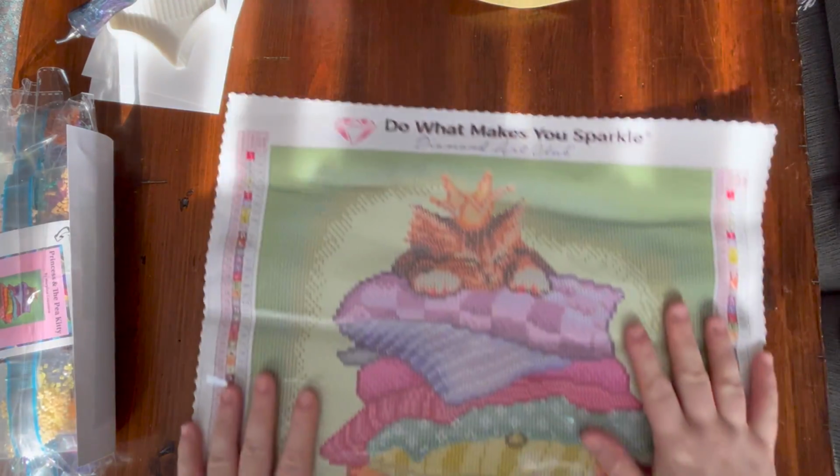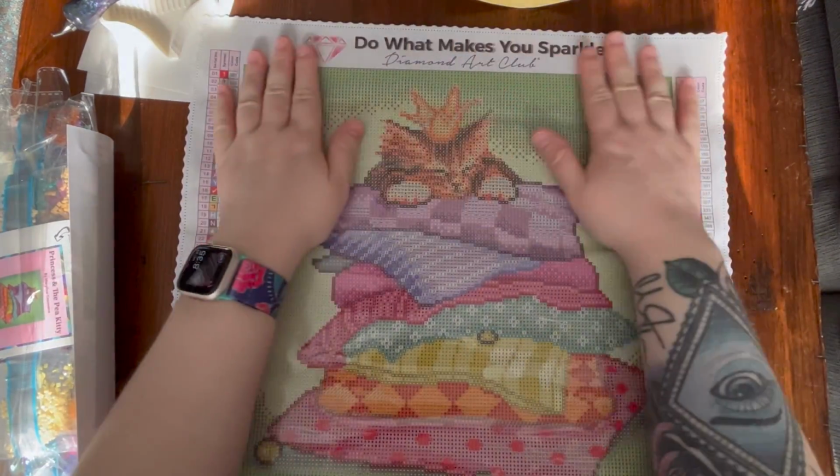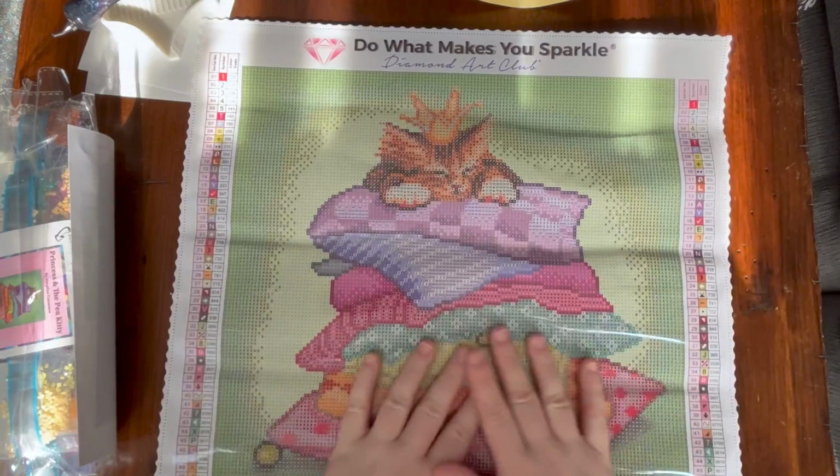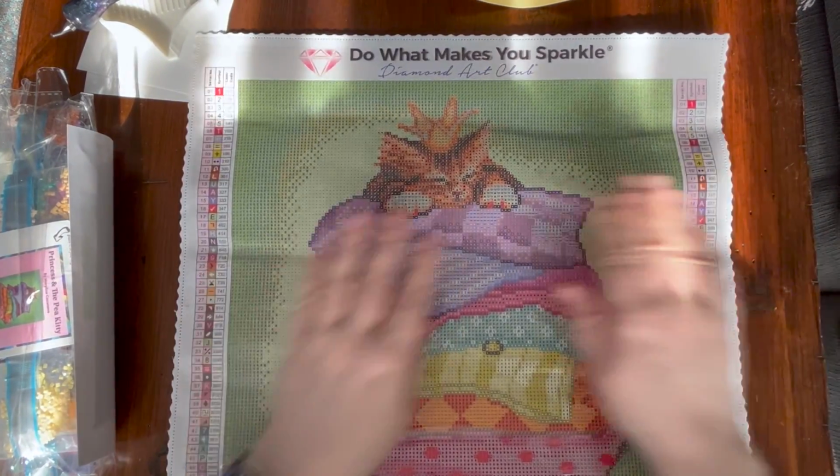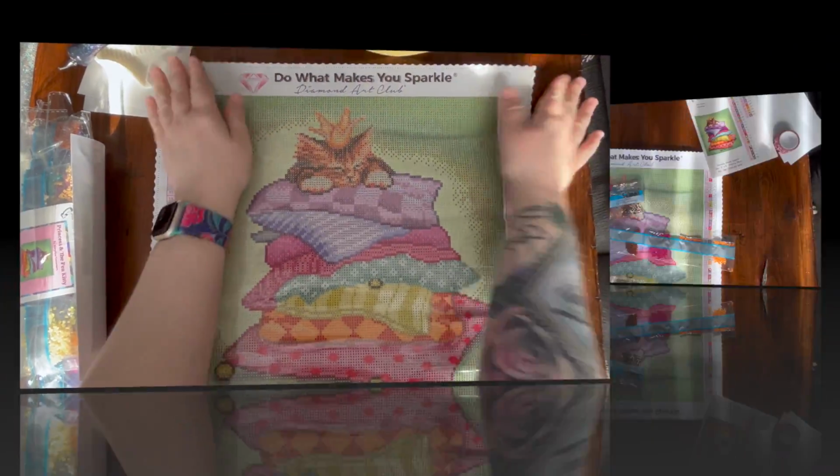All Diamond Art Club canvases do have a self-flattening feature, so if you were to leave it lying out with something heavy on it, for example, this one would have laid flat. As you can see, it's pretty good now.